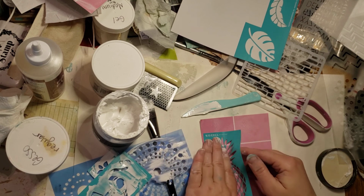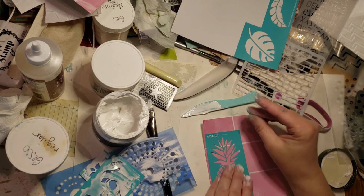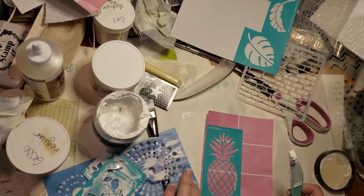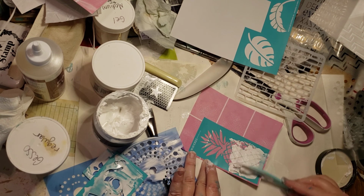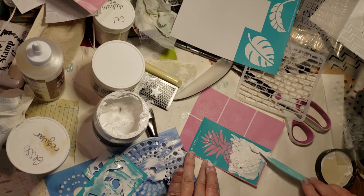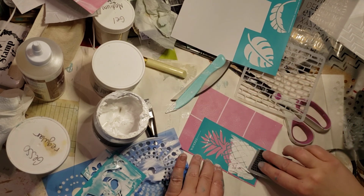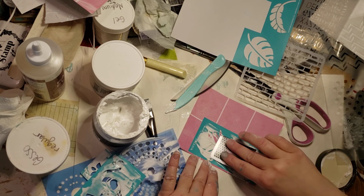I think I'm going to have to struggle with this one just because there's so many small bits. Doesn't even want to lay right. Okay, I'm going to have to press that down. All right, let's see what happens. Smush it down. Maybe this is where the card will actually be, because it is at least wider, and you can go flat. That's what I want to do.